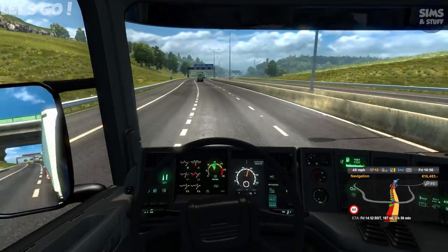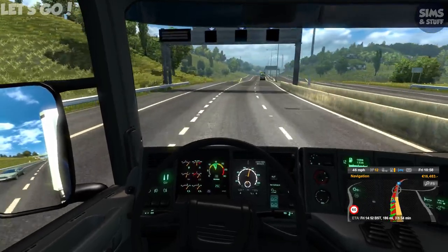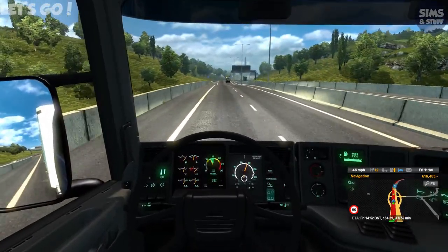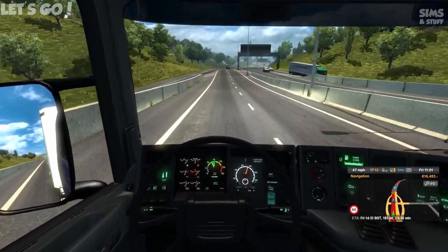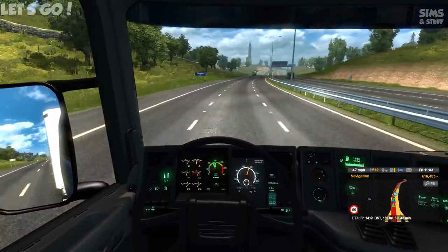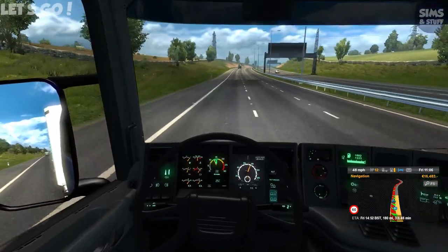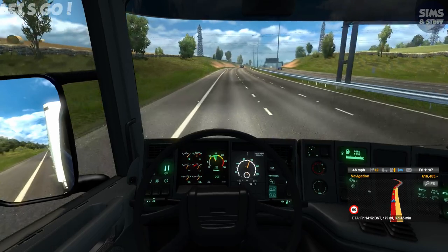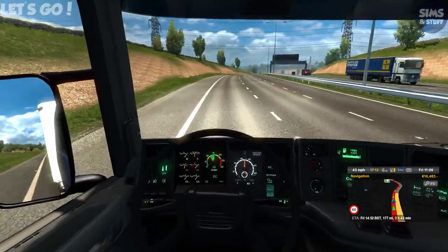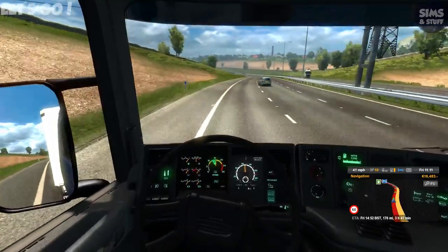Tiredness thing, aren't I? Seems to be yawning away now for the next 187 miles. I need to make sure I turn that off. Go straight on. Okay, we're not quite doing 50, but it's going okay. Foot is flat to the floor. But I really like this. Until we've got to change down for a hill. Oh, that's the sign of not a lot of power, isn't it? Change down for a hill on a motorway.